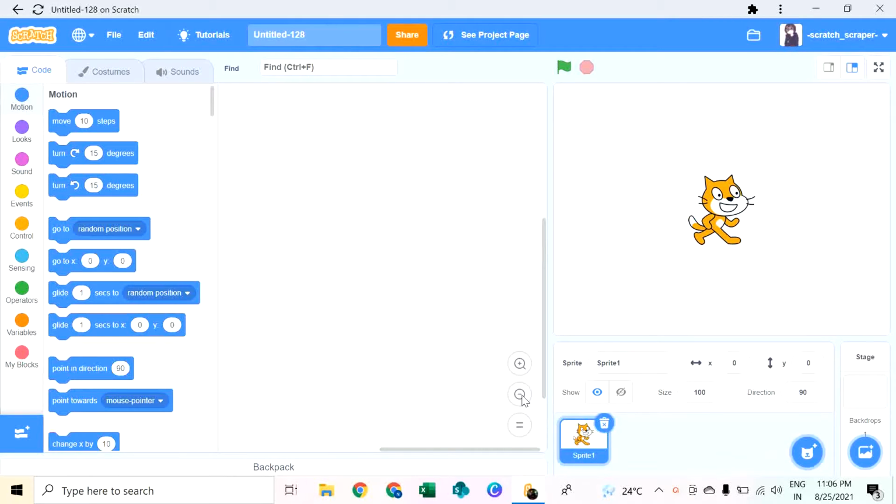In today's video, we'll be learning how we can animate in Scratch. So, we'll be getting to the most basic part of animation, that is, how to start with animation in Scratch. Now, animation is a very common thing in Scratch, and many Scratchers do it, and they got pretty famous by doing it also.